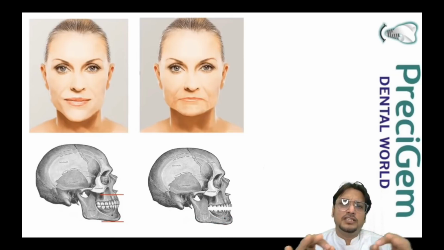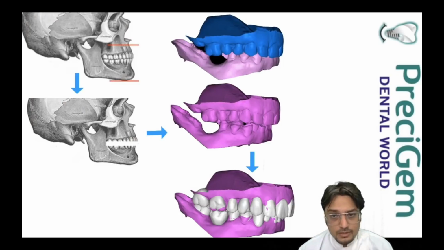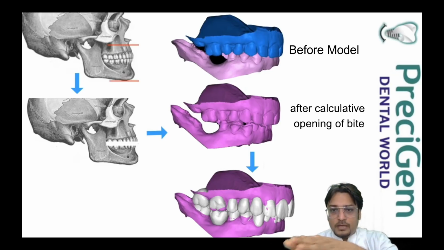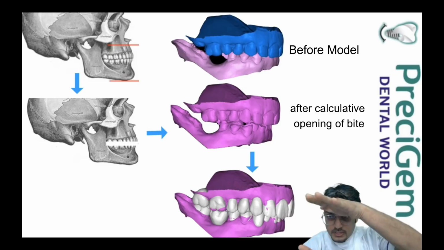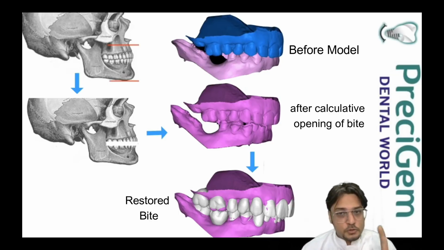So can you appreciate, this is called facial collapse, and I'll give you a brief example of how a facial collapse can be reversed just by using the second step, which is called temporary. Facial collapse is nothing but loss of space. Now if you see the upper model, this is a before model, and you can see the teeth are already collapsed. In between, that pink model above, here we have just opened the space, and just next to me is the model which is the computerized design. I'm going to show you in detail again.